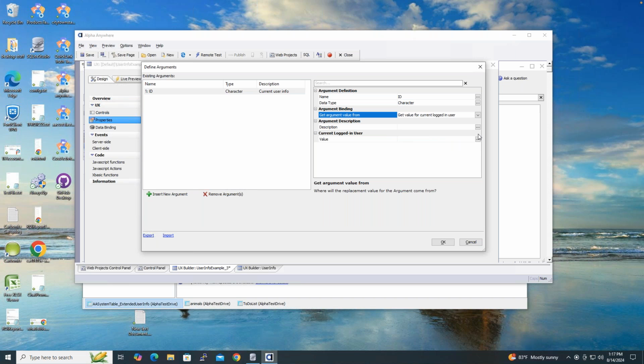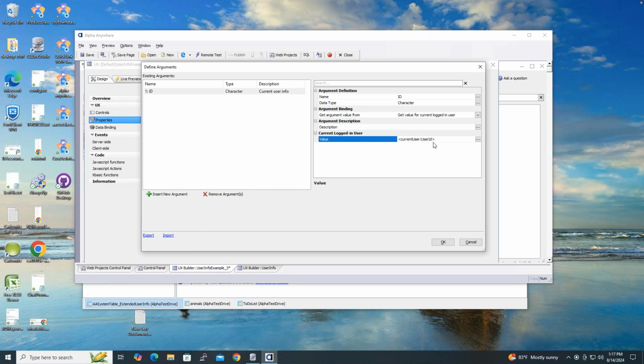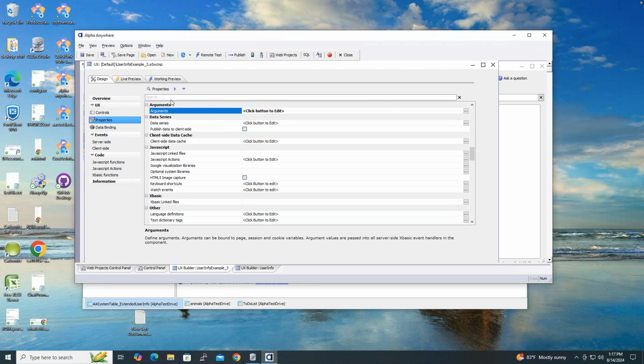And then I can choose whichever logged in user value I want. I can just say logged in username. I could choose user ID. It's going to be the same in this case. And then when I run this component, that ID is going to see if I'm logged in. And if I am logged in, it's going to use my user ID. And so I've created an argument called ID. Let me go ahead and click OK on that. So you're saying, well, why did I go about doing all that? Well, I'll show you, because we're going to go back now into our UX. Can leave the properties section alone.